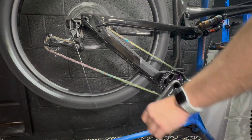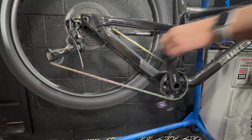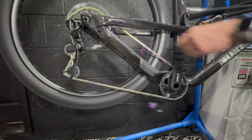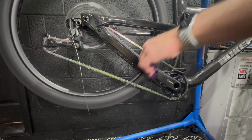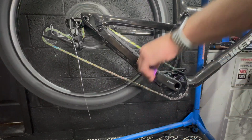I think one thing of interest to note at this point in time is all the wax falling off the chain. So this is the excess wax that sits in between all of the links. You can see it just pinging up the chain on the jockey wheels there and covering the jockey wheels. It's so clean, like it's just a hoovering method. You can't grip it anywhere. This is the only messy bit of the bike and the worst section.